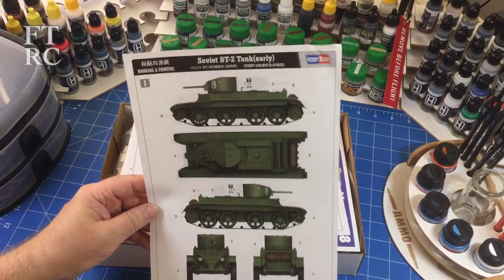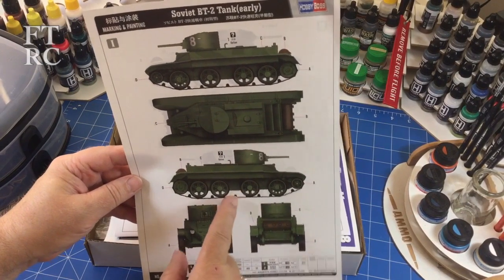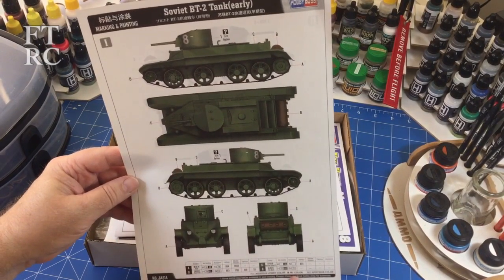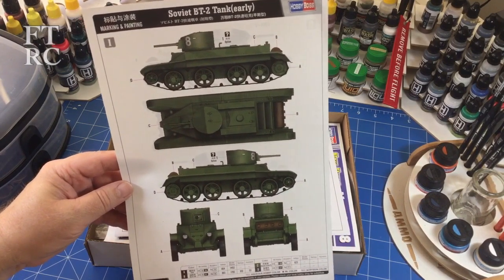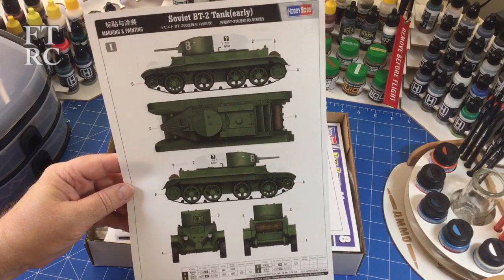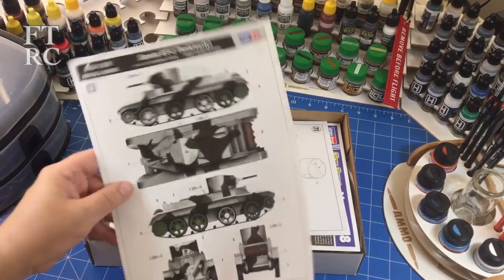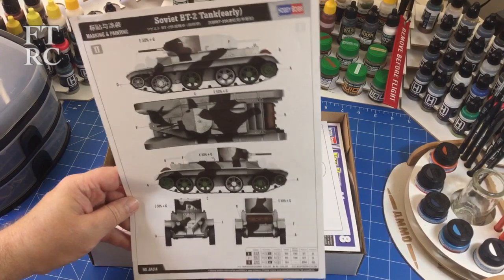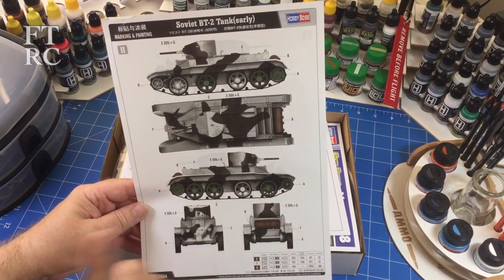Now, look, this is what I love about Trumpeter and Hobby Boss. You get these beautiful full colour painting guides. Admittedly, in a tank that's all green, it's kind of a waste. Yes, you could go black and white, admittedly. But you get to see it at least in the colour that it should be. But then, oh yes, now we have prettiness. This is what I would do. This looks far more interesting.